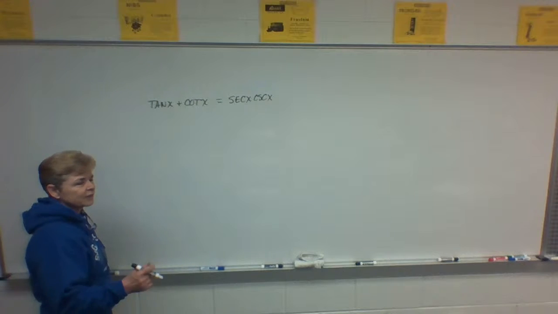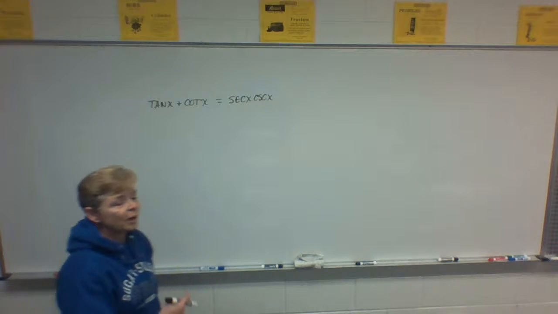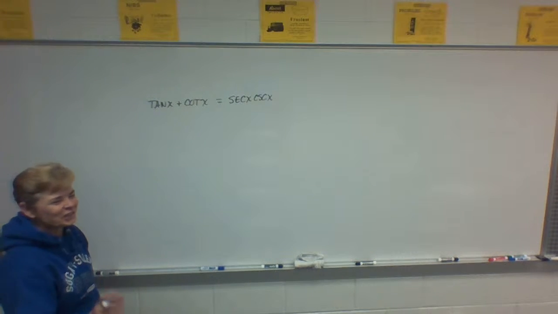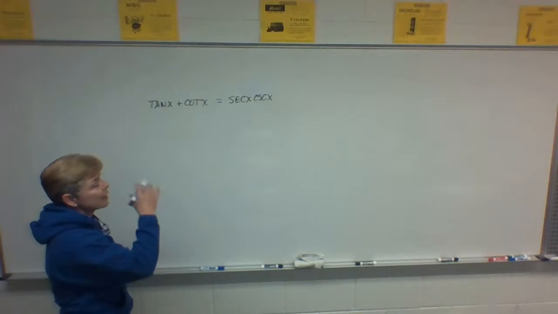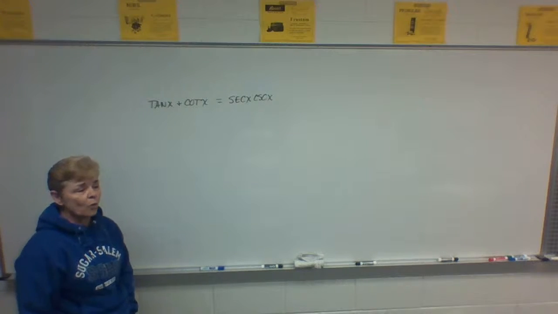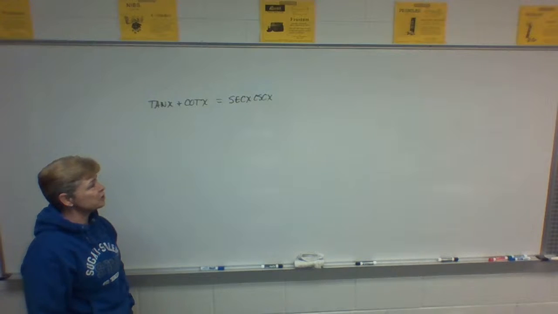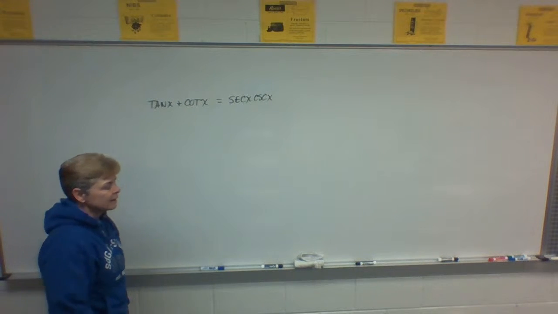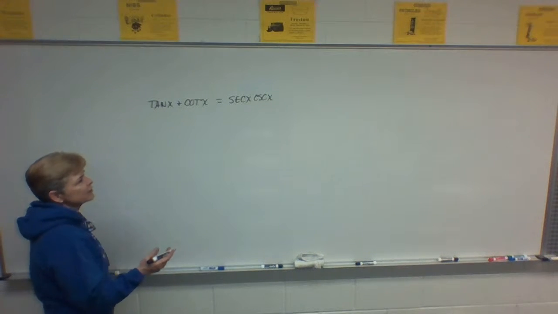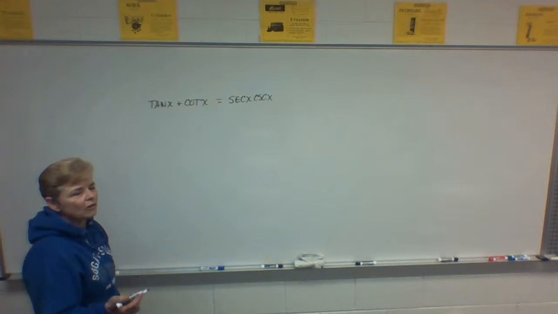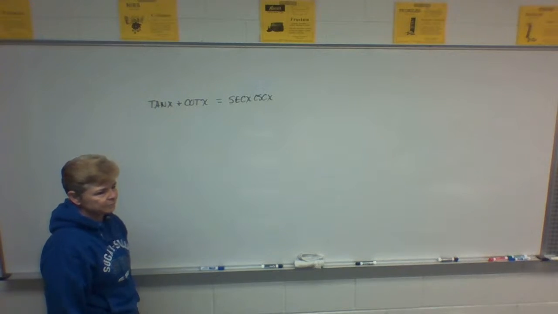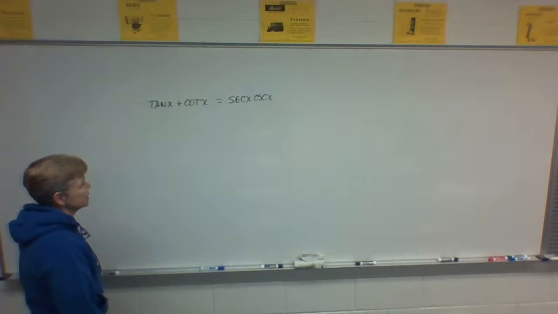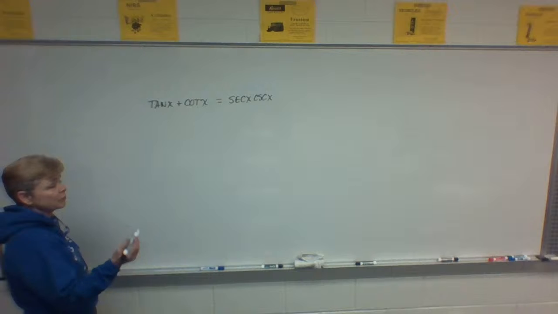I'm going to start on the left. Katie wants to start on the right. It's my problem. I'm doing it on the left. It's not necessarily correct. I may back clear off, erase everything, and then start on the right again if I run into a wall. And that's what you've got to do on this. You just got to start. Just do something. Start to manipulate things, start to rewrite things. And if you have no clue where to start at all, start by converting everything to sine and cosine. If you have no other way to begin, no clue what to do, that's what I'm going to do.